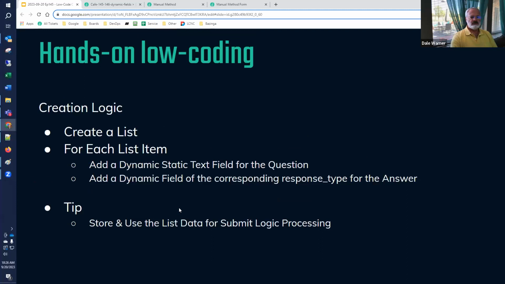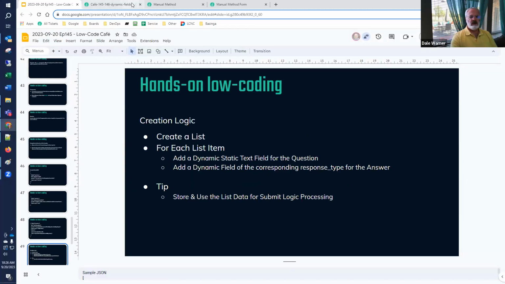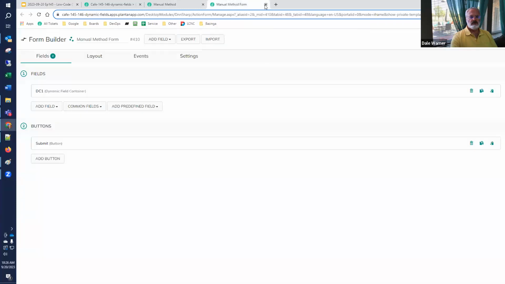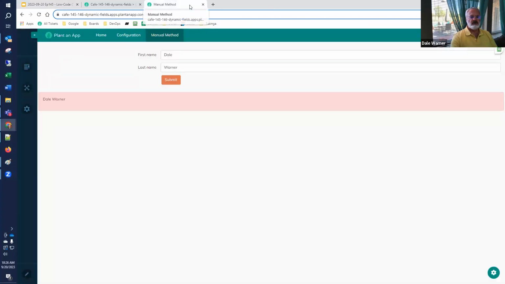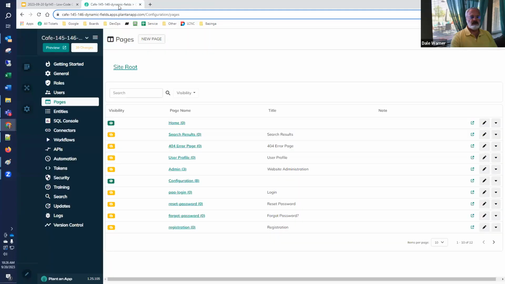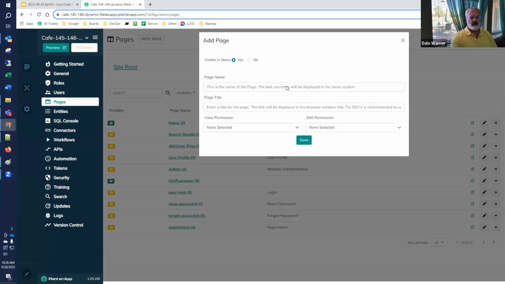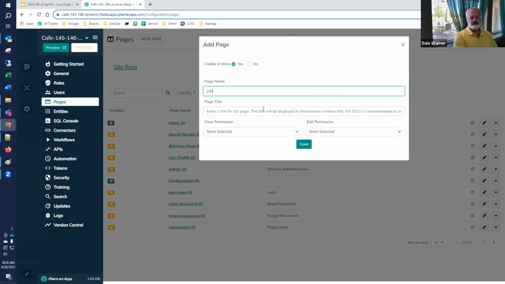Okay, so let's do the hands-on part of this. We're done with the manual methods, so we can close that out, and we're going to do a new page now for job application.